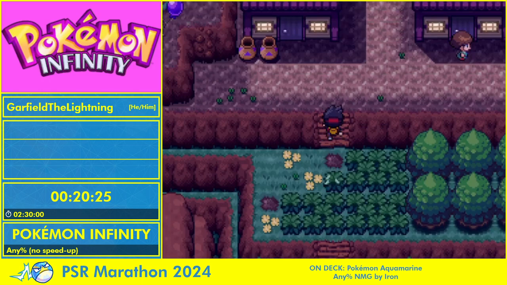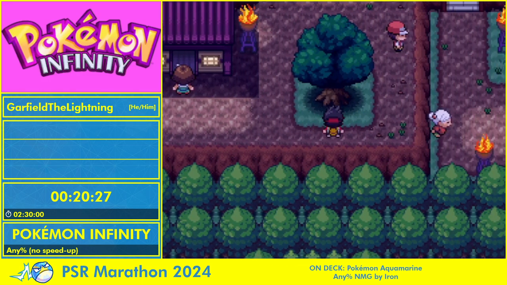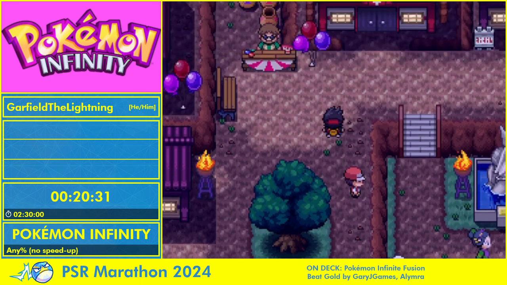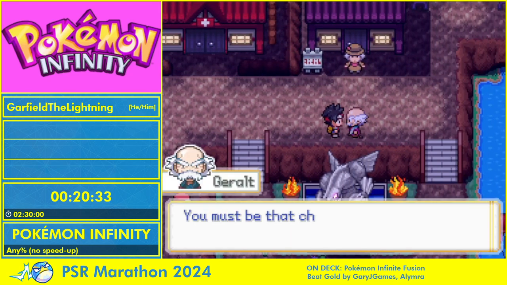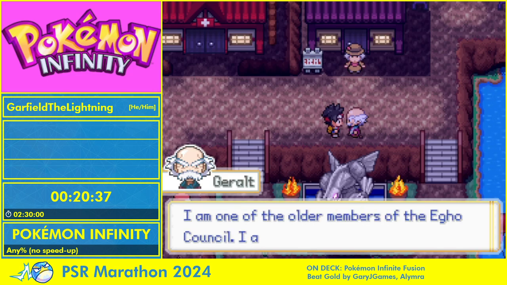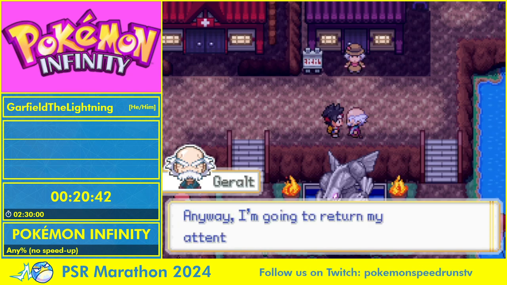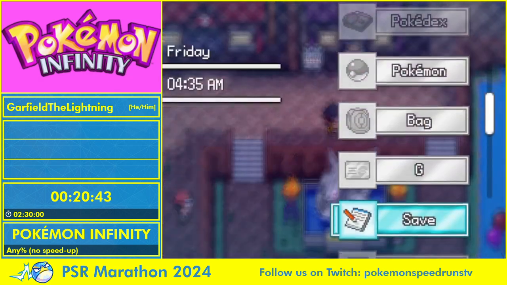Then you don't have to go all the way back into the menu and use it from the menu. So I have to fight this guy. I'm gonna talk to him first because he's talking about the festival and he's saying he's having a good time here.